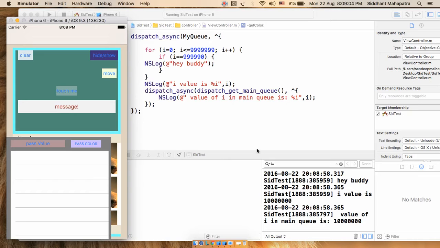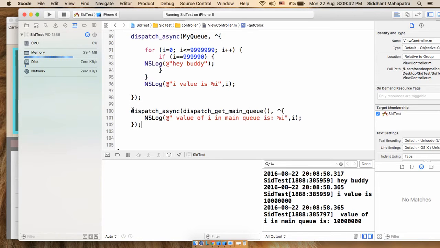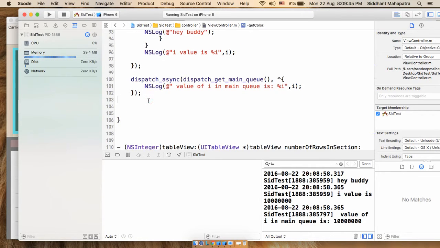Well, but what we can do is, this is okay. So we knew how to create a queue, how to access the main queue, and how to perform tasks inside the main queue. But generally, we do not want to heavy the main queue. So we create a different queue, or let's go for the concurrent queue. Let's access the global queue now and see which one is executing first and how it is working. Let me put that one here. Let's create a global queue.